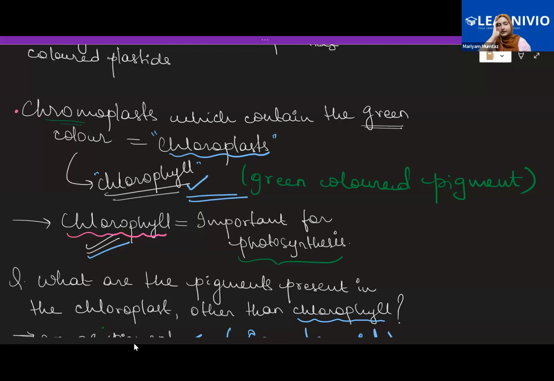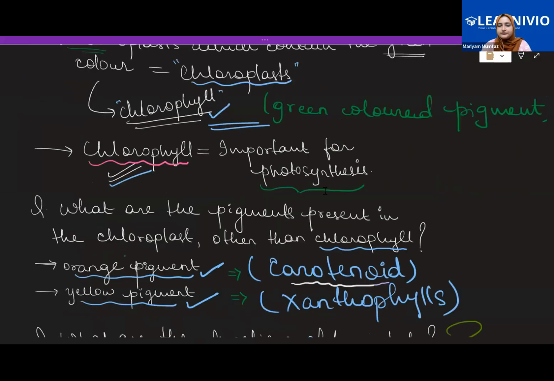Okay. Yes. So we were talking about the chlorophyll containing chloroplasts, and they are important. Why? It's because the chlorophyll molecule is responsible for the absorption of sunlight, and it's very important for photosynthesis. Now remember, just like mitochondria, the chloroplasts are also known as semi-autonomous cell organelles. Why? Because they have their own ribosomes, they have their own DNA, just like mitochondria. Okay?